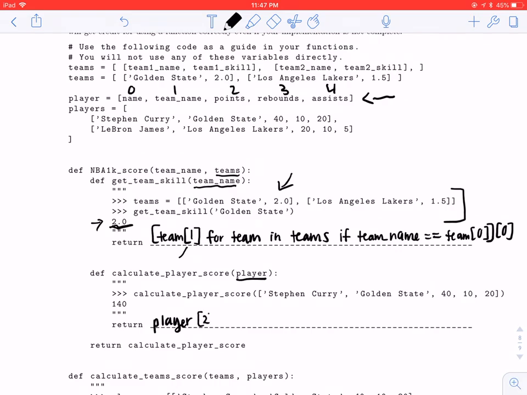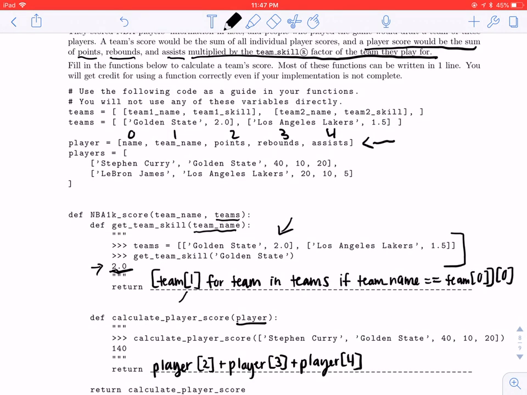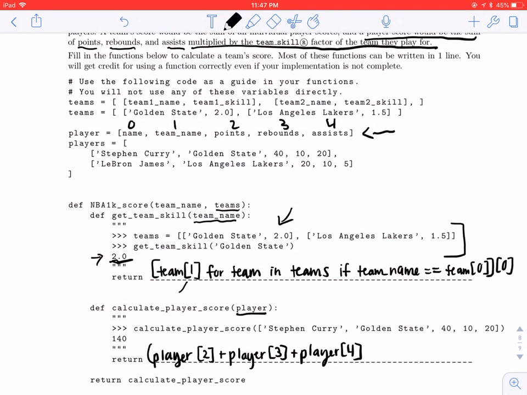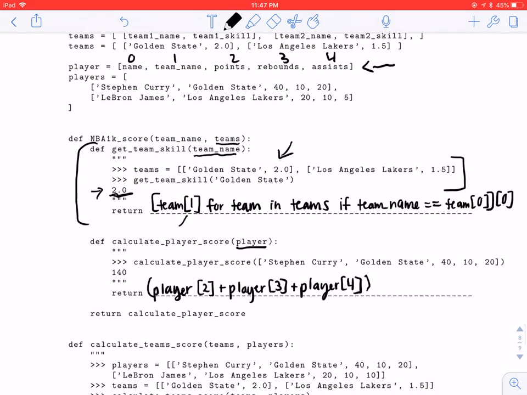So player 2 plus player 3 plus player 4. Okay, and now it's all multiplied by the team skill. And notice we just made that function. It's called getTeamSkill, so we're just going to use that.